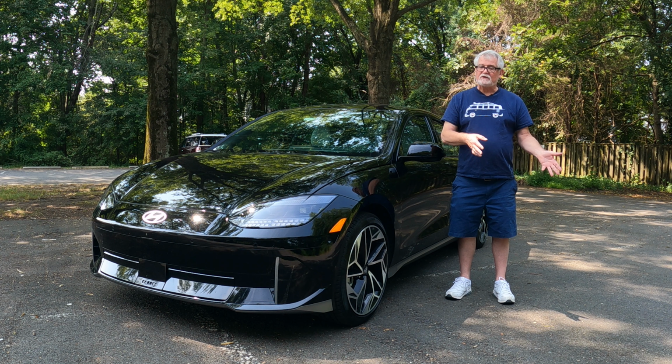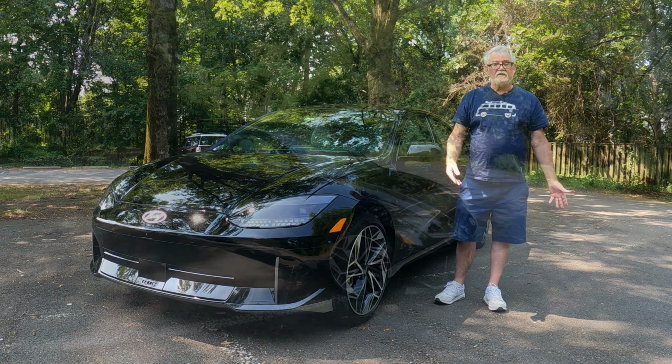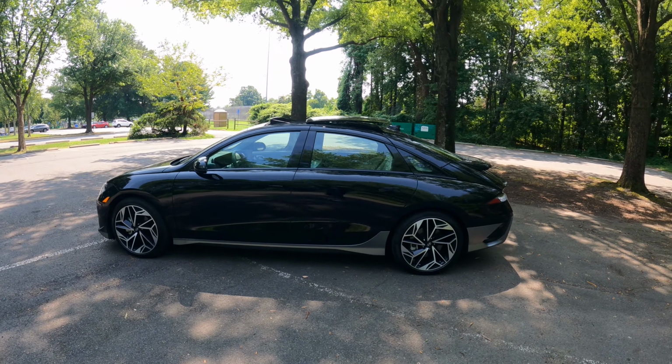It's William West Hopper from the real DC Car Guy, and I am here with the 2023 Hyundai Ioniq6. Now, one of the things with electric vehicles these days is everything's either a crossover or an SUV. You don't see a lot of mid-size electric sedans with a trunk. Yes, this is a four-door car with a trunk. It is a sedan, sort of an executive sedan. Actually, it's almost a luxury sedan, and it's the right size.